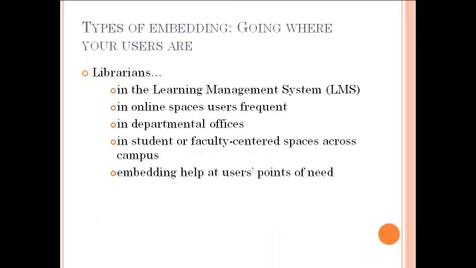So there's also the idea of going where your users are, whether that's online or face-to-face, of getting out of the library and being in user spaces to support them. That could mean being in the learning management system, which is a very popular and high impact way to serve students. It could be going into other online spaces that users frequent, like Facebook, Twitter, or even if there's an intranet at your university, that could be an opportunity.